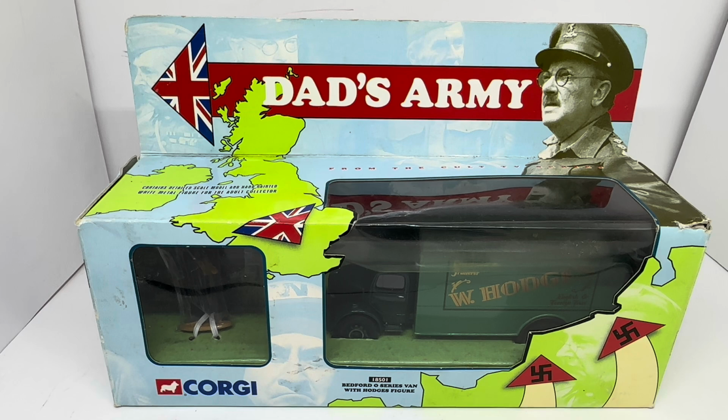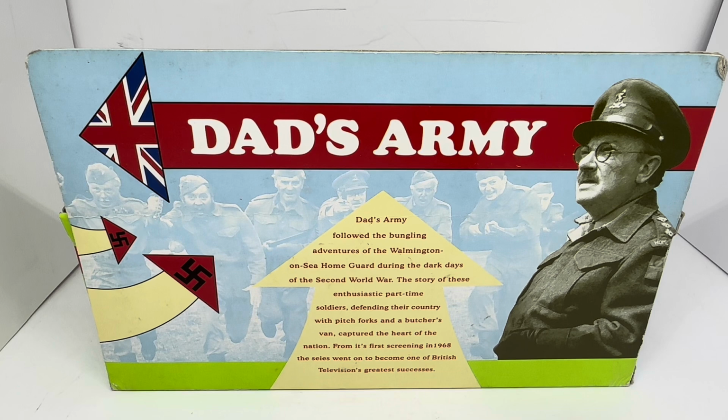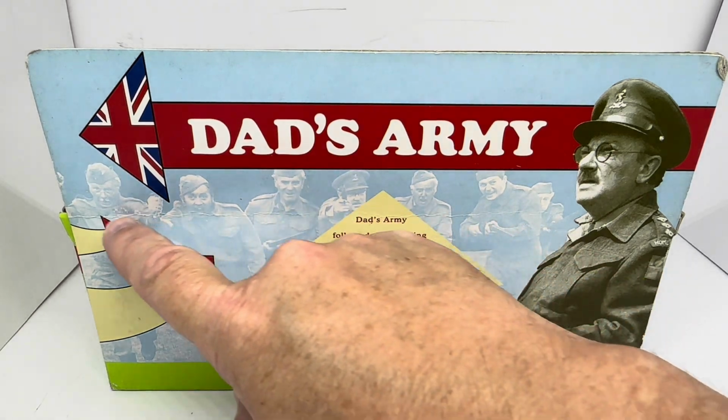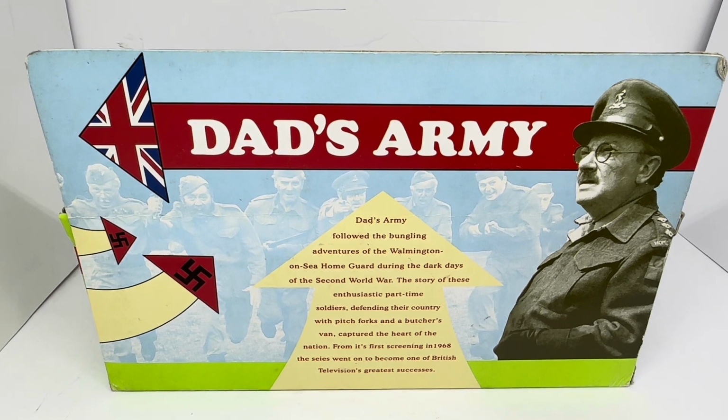But in the meantime, let's spin the box around and see what's printed on the back. We've got the same images, the Dad's Army logo and Captain Mannering. It says, Dad's Army followed the bungling adventures of Walmington-on-Sea Home Guard during the dark days of the Second World War. The story of these enthusiastic part-time soldiers defending their country with pitchforks and a butcher's van captured the heart of the nation. From its first screening in 1968, this series went on to become one of British television's greatest successes. Just in the background, you can see all the other characters from Dad's Army. Okay, that's the back of the box.